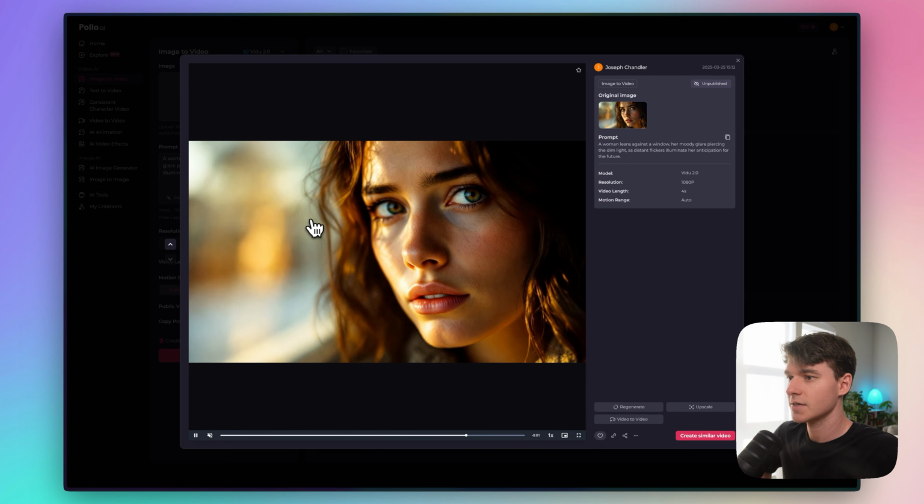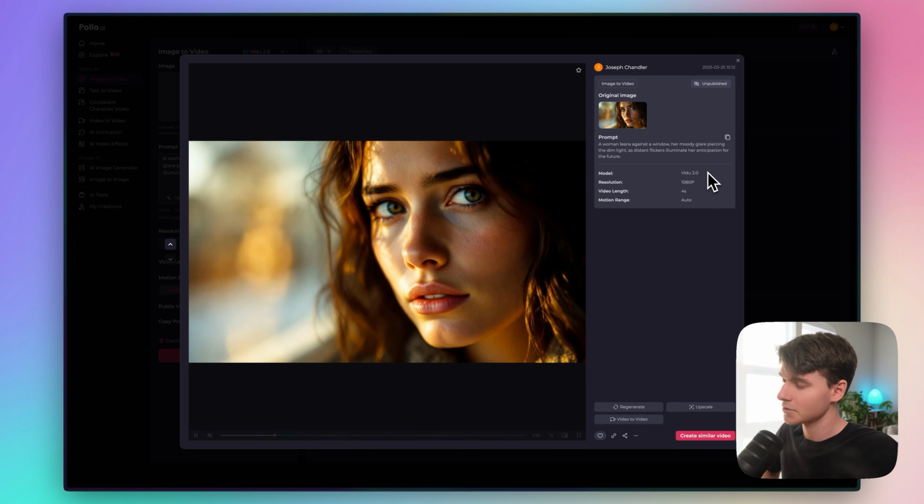So this one gave us the lights flickering the best, right? Based on our prompt, but then there's just no movement from her at all. So that's interesting, right? It's not exactly what we're looking for, and it's not the best generation just in general, right? There's not much we can do with this. It looks more like an image than a video. So this one is a bit disappointing, but hopefully it's just a one-off on this model. I'm sure if we did another generation, we'd get a different result, right? So let's move on to the next generations now.